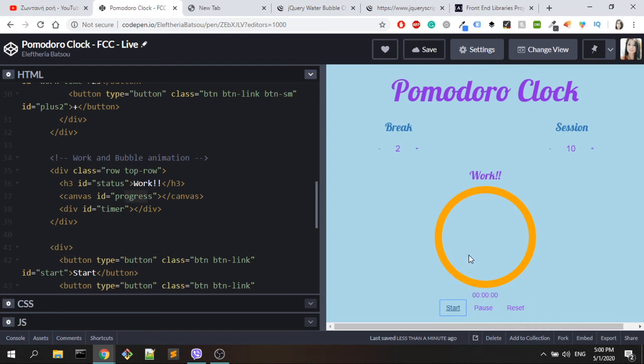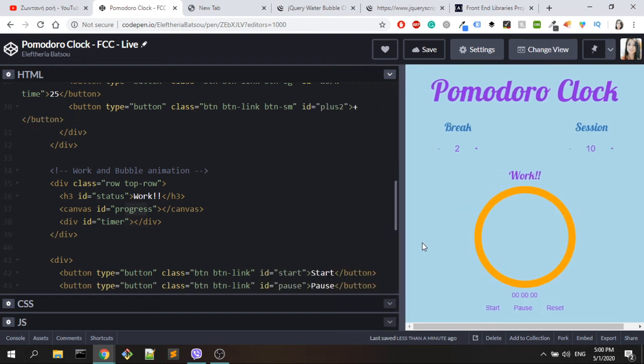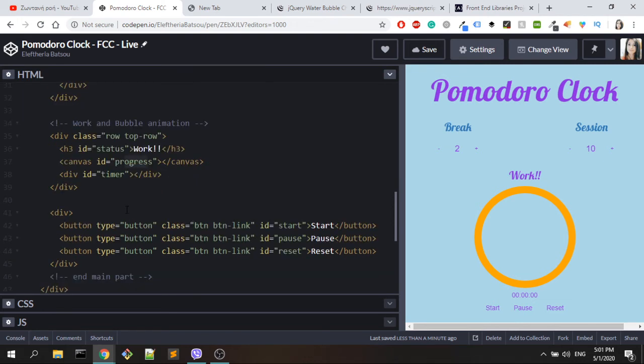So now I have found another problem: this thing doesn't work as it should. I think that maybe we should see the time here, going up and down. So let's also try to fix that. What am I missing? Maybe I'm missing something here.